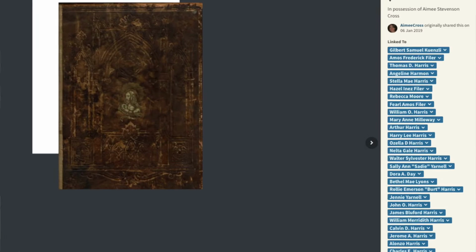My mother, not long ago, gave me a large Bible. It was from her mother's side of the family. It's the Harris Family Bible. Within the Bible, which is very common, there were pages to note births, deaths, and marriages. So I scanned those pages and I attached them to my individuals.